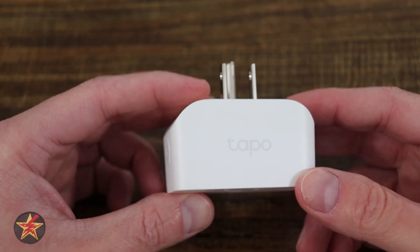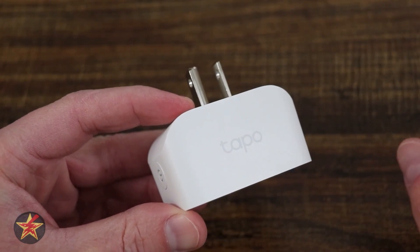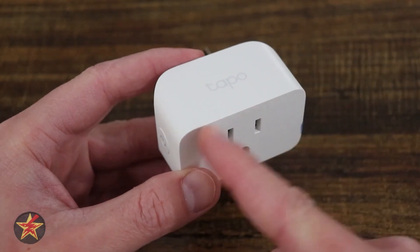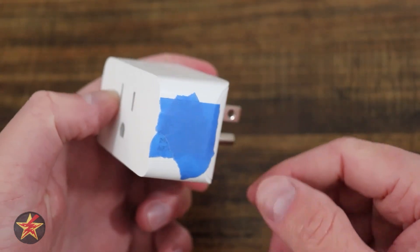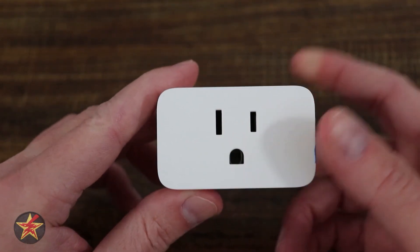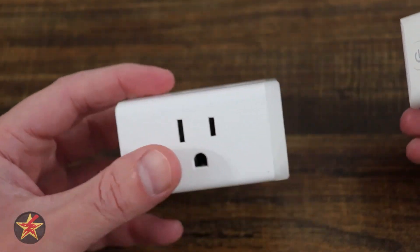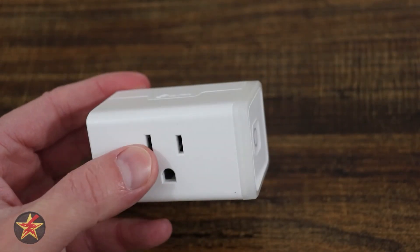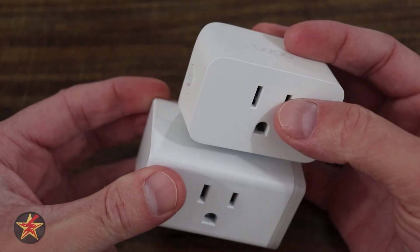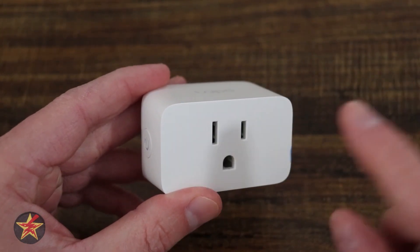The smart plug itself is honestly very plain to look at, which is something that I appreciate. The size has also come down dramatically from the years when I used to get smart plugs that would take up the entirety of the outlet. Overall dimensions are only 2.3 by 1.5 by 1.3 inches — ridiculously small. You can actually get two smart plugs in a wall outlet with no problem. My current go-to is the TP-Link smart plug, and if we put the Tapo on top of that, you can see it is smaller, yet offers the same amperage and voltage as that larger plug, plus some extras we'll talk about later.